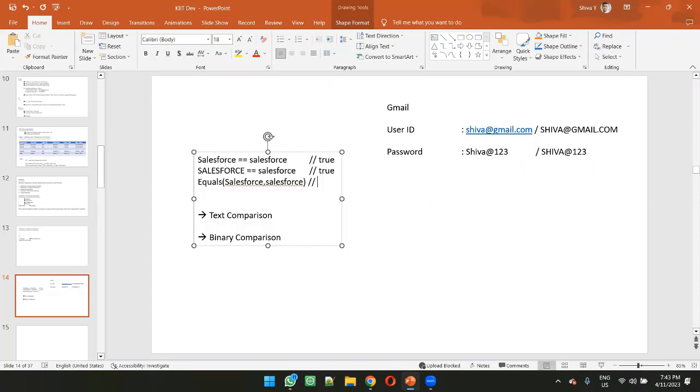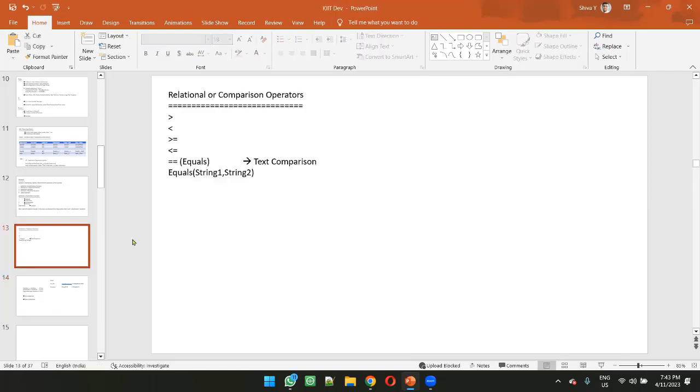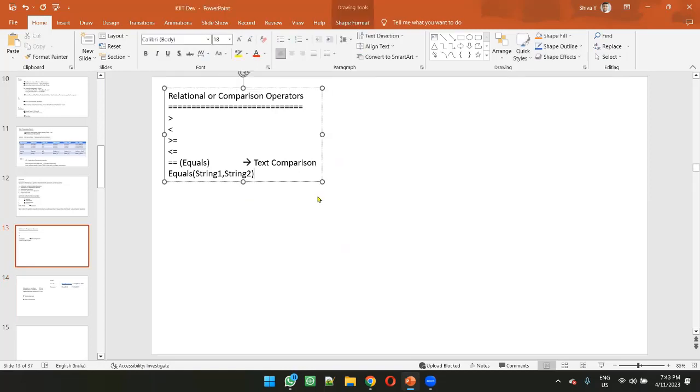Now this is false, because this is the binary comparison. Here the capital S is different and the small s is different. So this is a binary comparison.